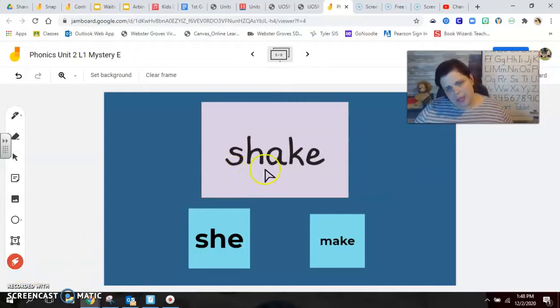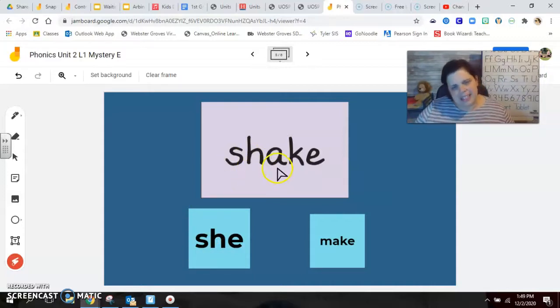So when I look at this word, I see this kind of beginning blend. You know what? It reminds me of a snap word that we already know. Take a look at this word. We know this. She. It's one of our snap words from our snap word wall. Let's read it again. She. Well, I know at the beginning of she, there's that sh sound. So I think the beginning of this is sh. See how they have look-alike parts?